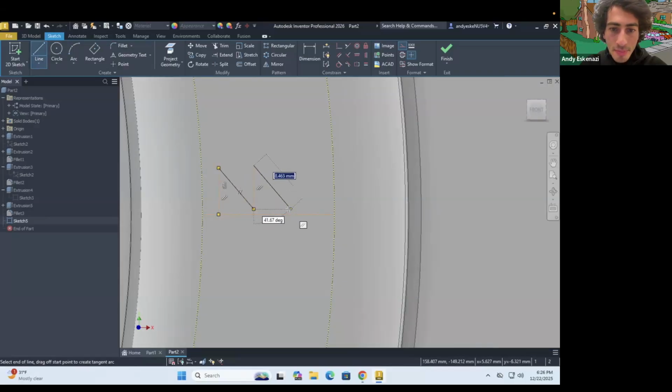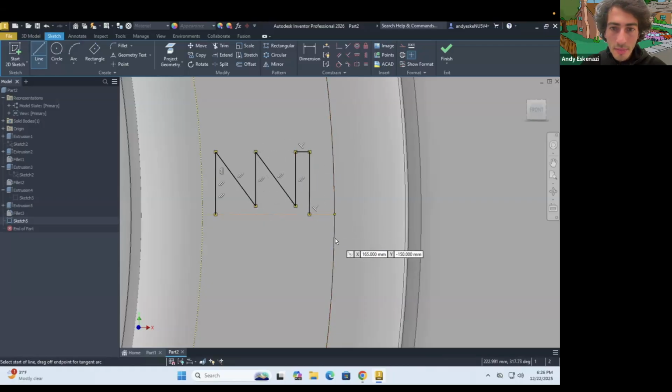Okay, it's roughly like that. And once we provide sufficient dimensions, this will be a walk in the park to modify. And we're going to do it like this.